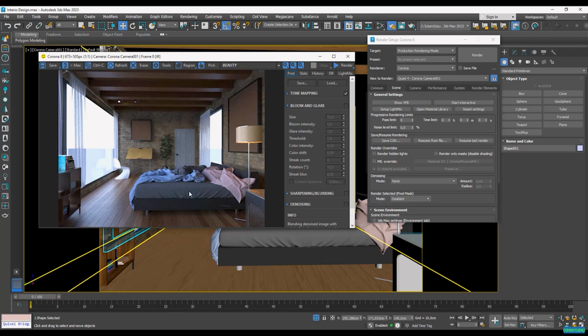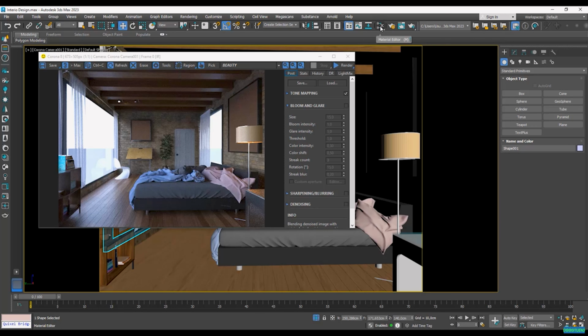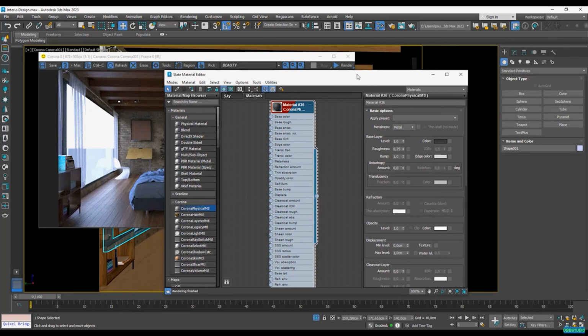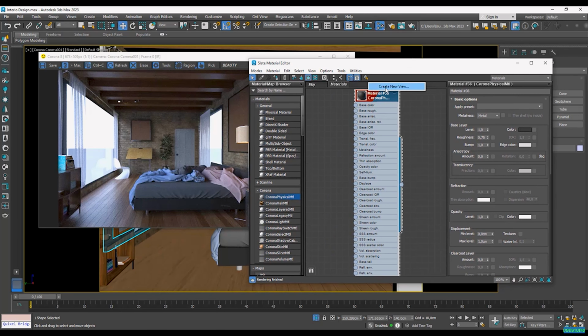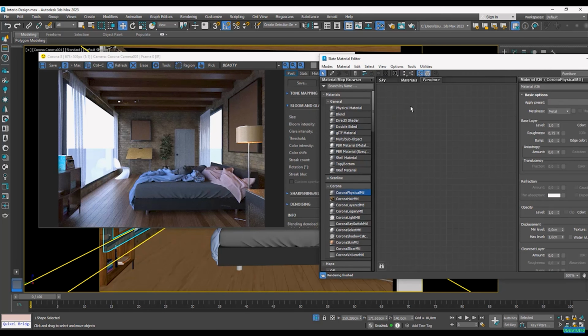Now one thing that you have to keep in mind is that having these different colors inside of our rendering is just going to look a bit weird, as you can see. So let's go ahead and fix this. Let's open our material editor and let's create a new tab. I'm going to name it furniture. And let's hit OK. Alright, so by using the Corona color correct, we're going to be fixing all of these colors that seem a little bit off.